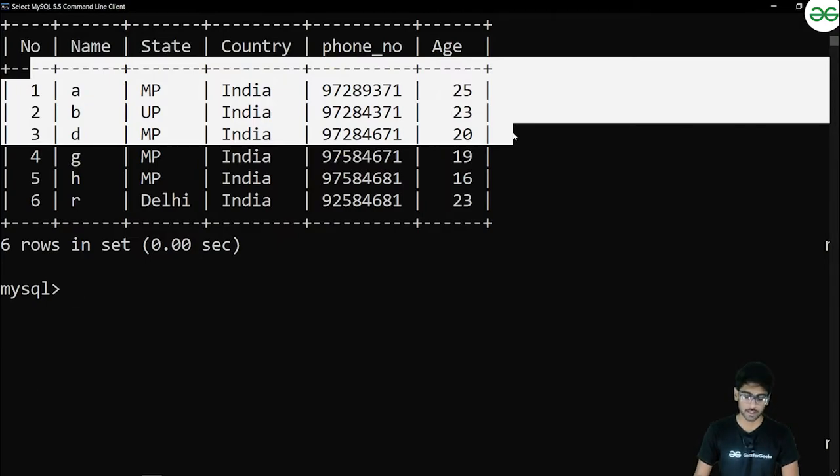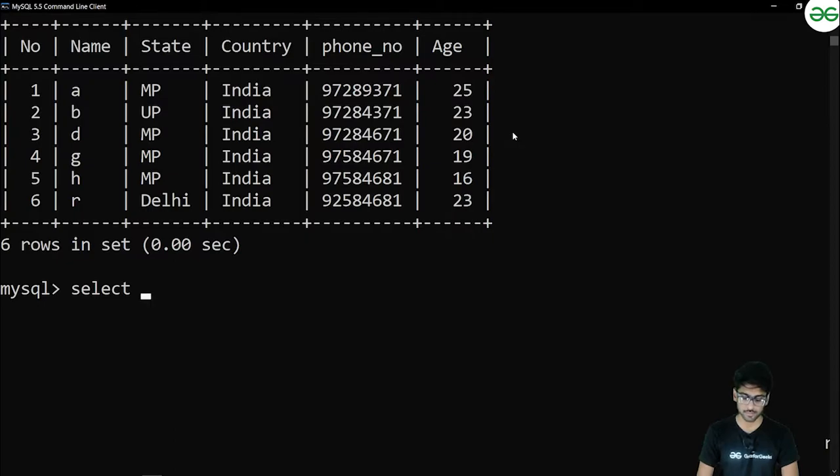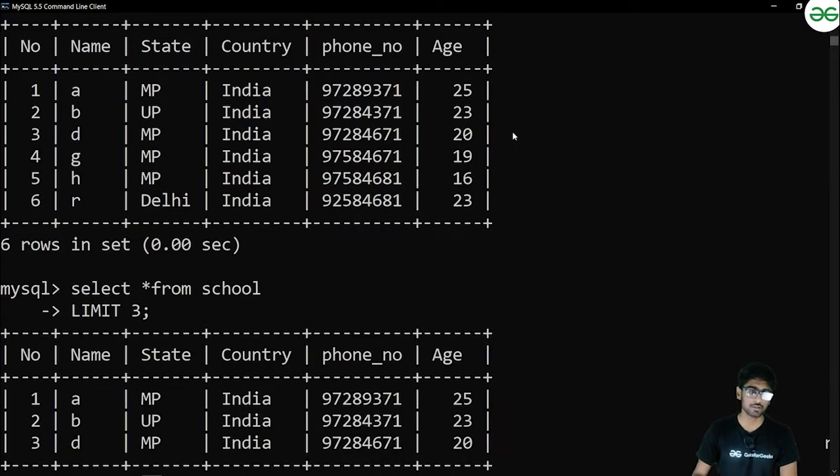I'll write select asterisk from school. Then I won't provide a where condition. I'll just write down limit 3. So this command shows us the top 3 rows of our table, that are A, B, and D.